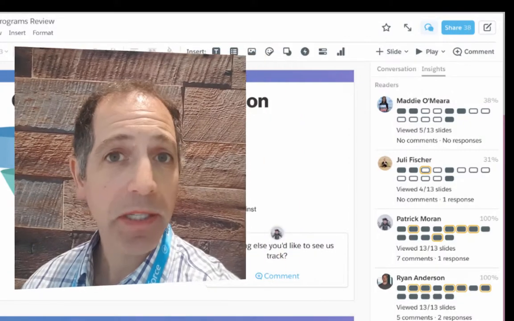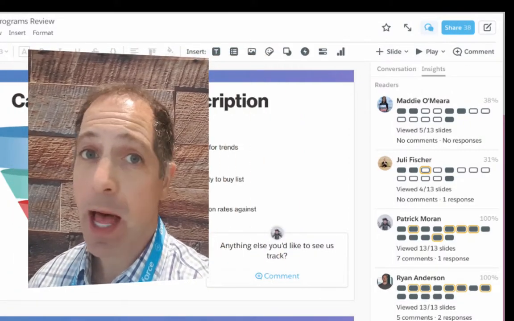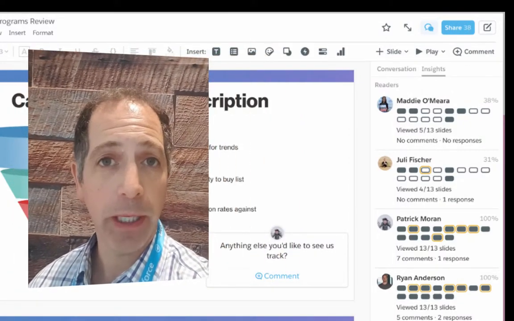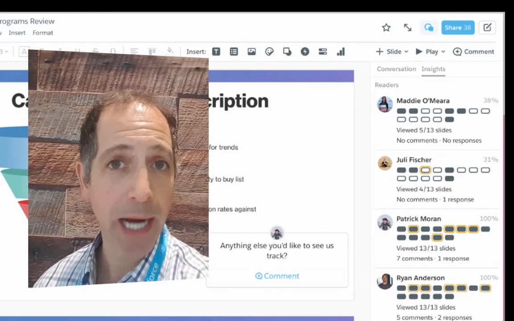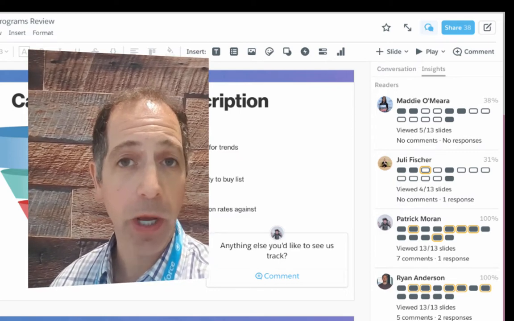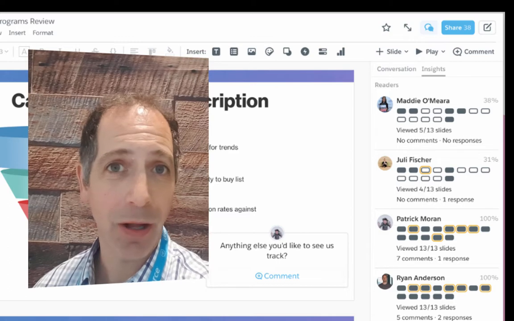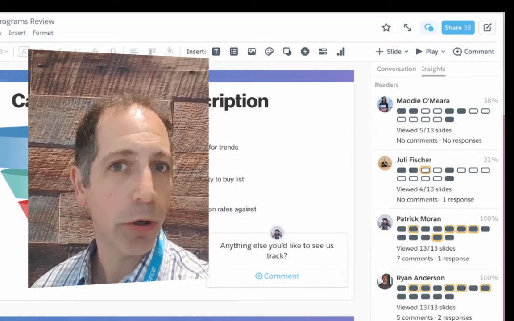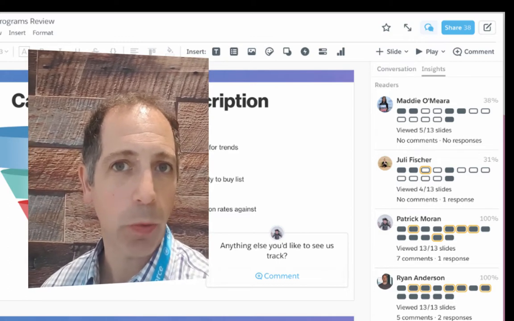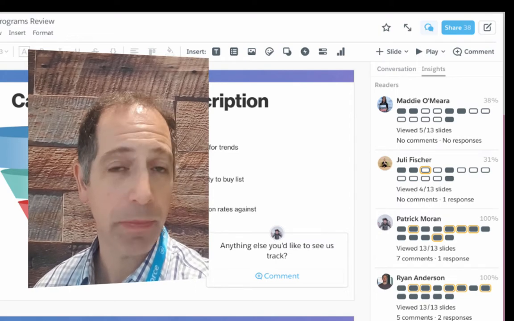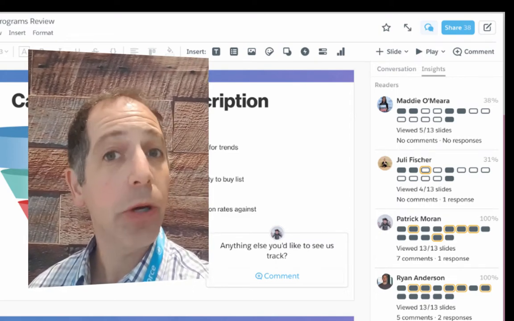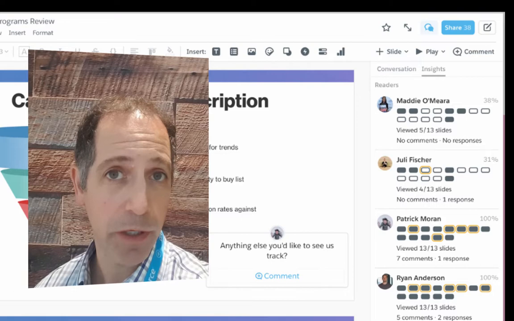One of the things I find the most interesting about Quip Slides is something they call engagement insights. And what this allows you to do is actually see slide by slide which people have viewed it, how long they spent on it, when they interacted, where they made comments, etc. So say you have a 20-slide deck and you're wondering, well, which one are people interacting with? Where are they asking questions? Which ones meant something to them? Where have they added comments? You can actually see that very easily with this visual indicator.